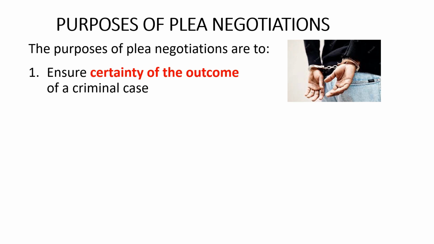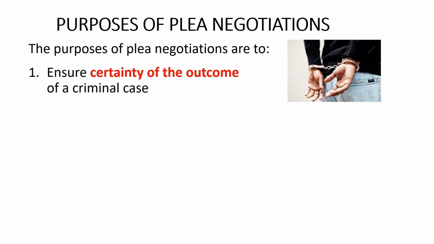As a result of the accused pleading guilty due to a plea negotiation, the victim and the community have certainty that the accused will receive at least some punishment, albeit for a less serious offence, because there is then no risk of the accused being totally acquitted. However, it is very important that any lesser offence to which the accused pleads guilty as a result of a plea negotiation is still an offence that adequately reflects the seriousness of the accused's criminal behaviour.